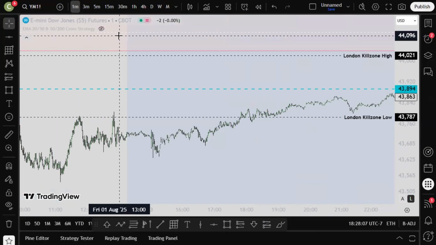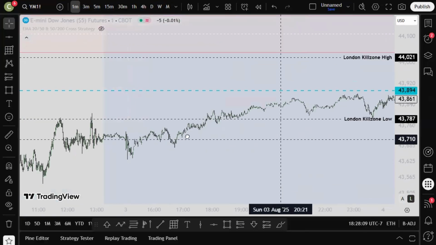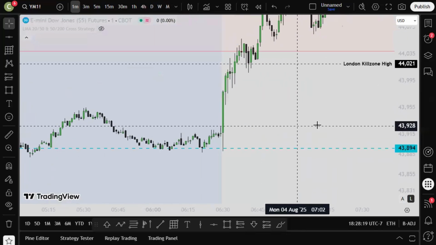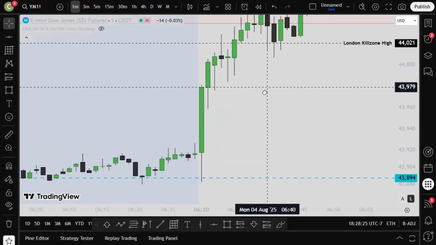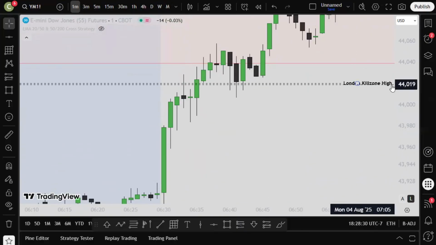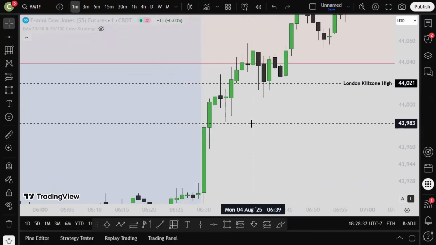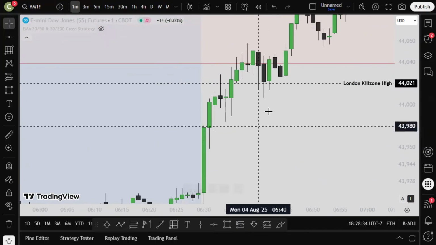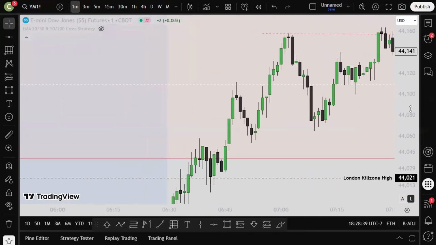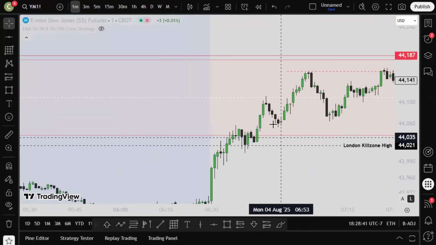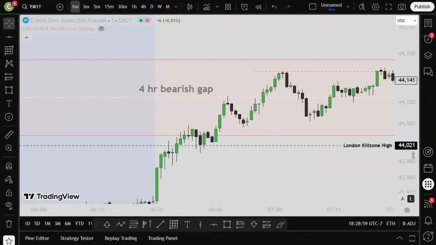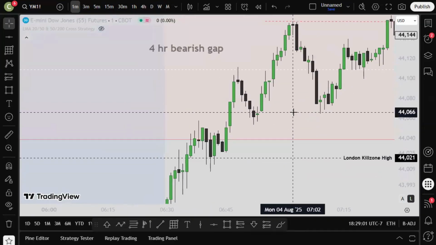Now I want to show you how to avoid the entry traps that happened this morning in the first AM macro. You can see here right off the open, the 6:30 AM candle, and the price just shoots out of here and takes out the London kill zone, where of course you're looking for sells. I get it. But then we go deep into this 4-hour fair value gap. I've marked it out for you, this red box right in here. And here is trap number 1.